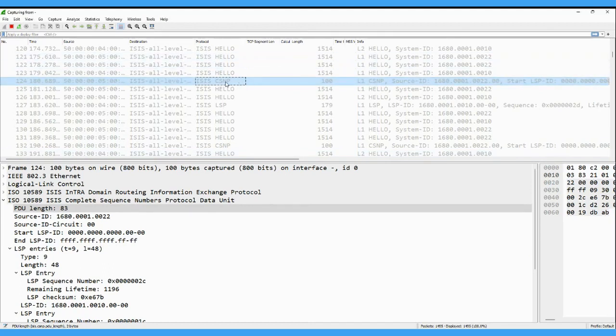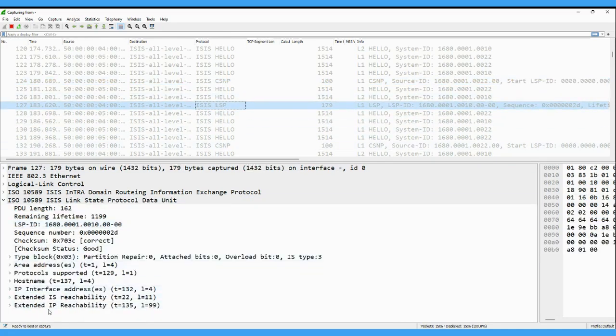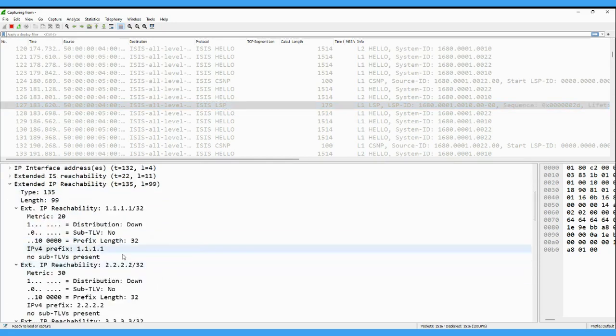In IS-IS, the CSNP, complete sequence number PDU, carries the LSP sequence number, the remaining lifetime before the LSP expires, and the checksum number. Another packet is the LSP. In the LSP packet, we have two important TLVs, IS reachability and IP reachability, which is for the RIB, routing information base. Here we can verify the IP extended field, all the prefixes, what the bit is set, and what the length is.